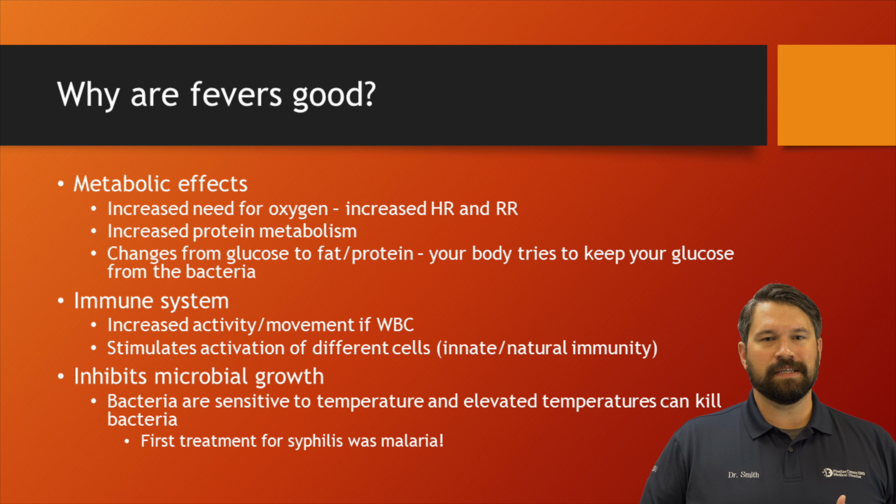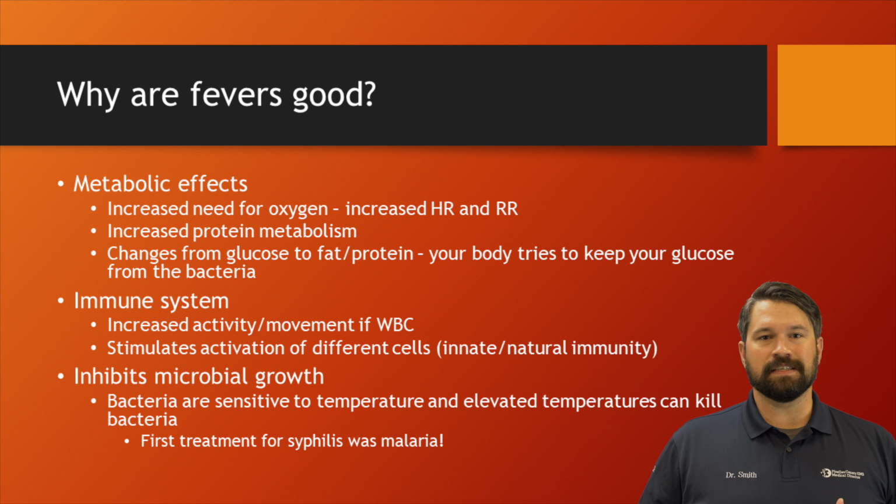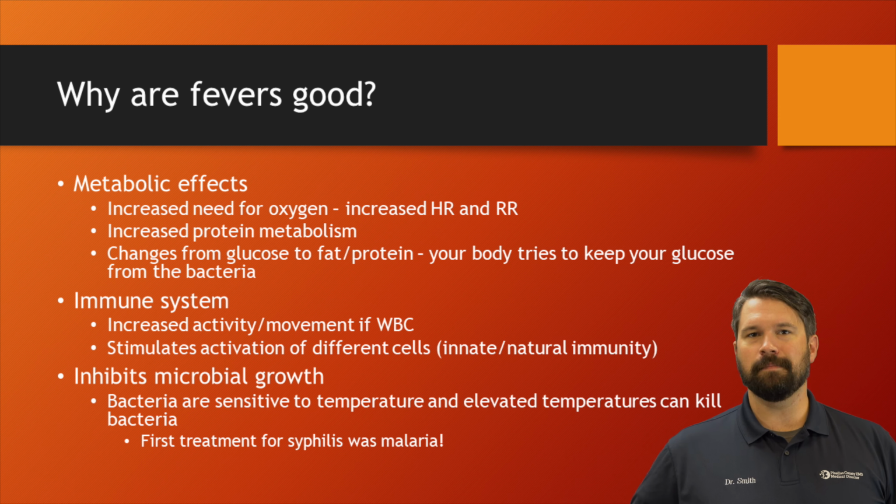And actually, a little tidbit, the very first treatment for syphilis was giving somebody malaria. Malaria is one of the few bacteria that causes a very, very high fever, to 105, 106 Fahrenheit. And syphilis is extremely sensitive to temperature, so we could actually kill the syphilis bacteria by giving somebody malaria.